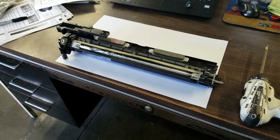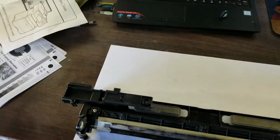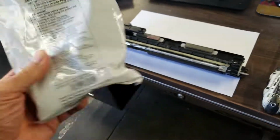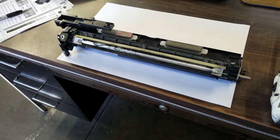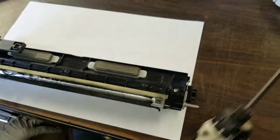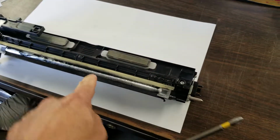Okay, in this video we're going to show you how to install developer, which is in this bag. This is developer into your developer unit. So let's get started. First, you're going to set the developer unit on a table.